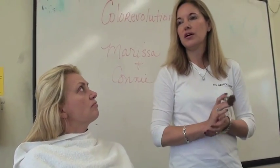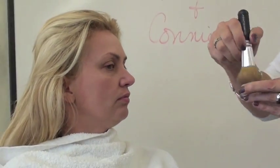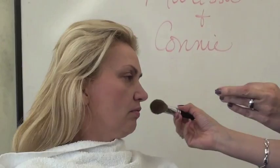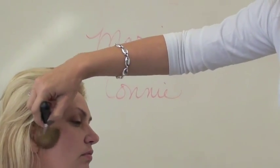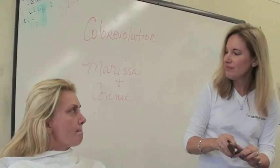Is it long lasting? Yes, it'll last all day. This will set with the natural oils in your skin and work just like a regular liquid foundation. Then we'll just do a little bit of blush — this one is called Sweet Pea. Our blush goes a long way so all you need is a tiny, tiny bit. Would it be compatible with a different brand blush? It could be, but if it's a blush that has chemicals, it kind of defeats the purpose of using a mineral makeup without chemicals.